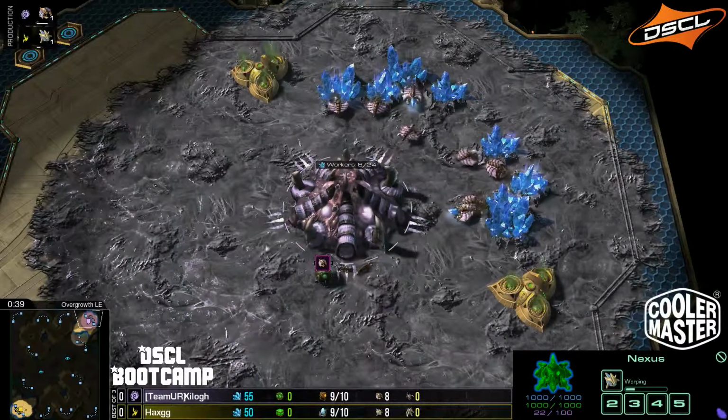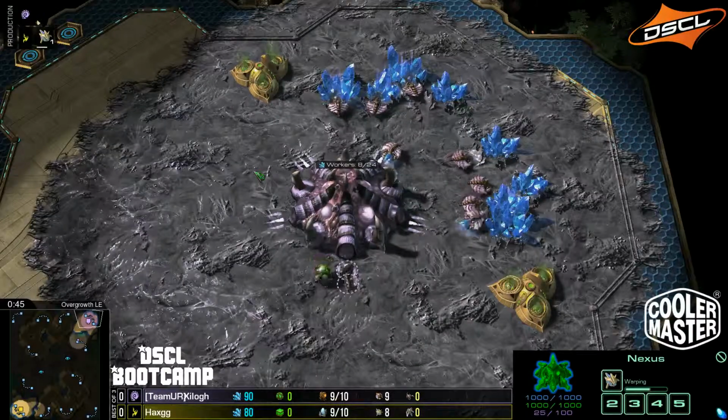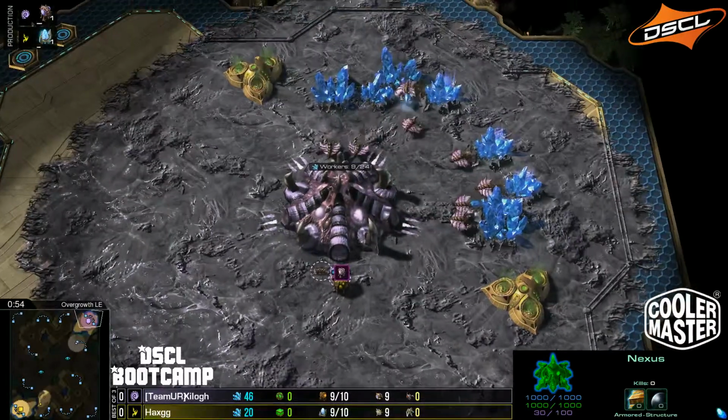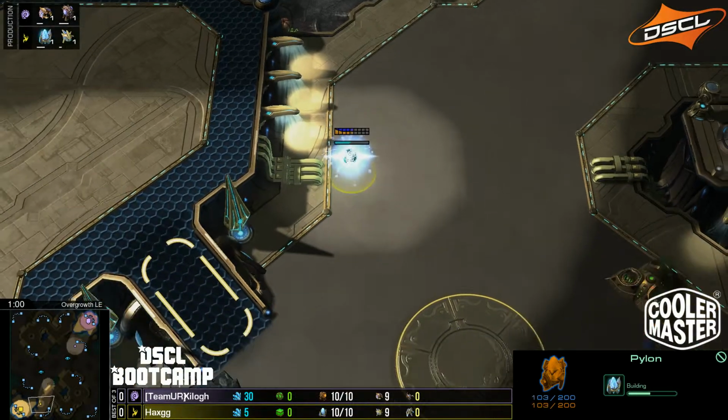Advise, over. It's Xilogh, the purple Zerg player over here. Definitely. Alright, also no real strange shenanigans from Xilogh right now. So these players are not going to be doing fishy things.